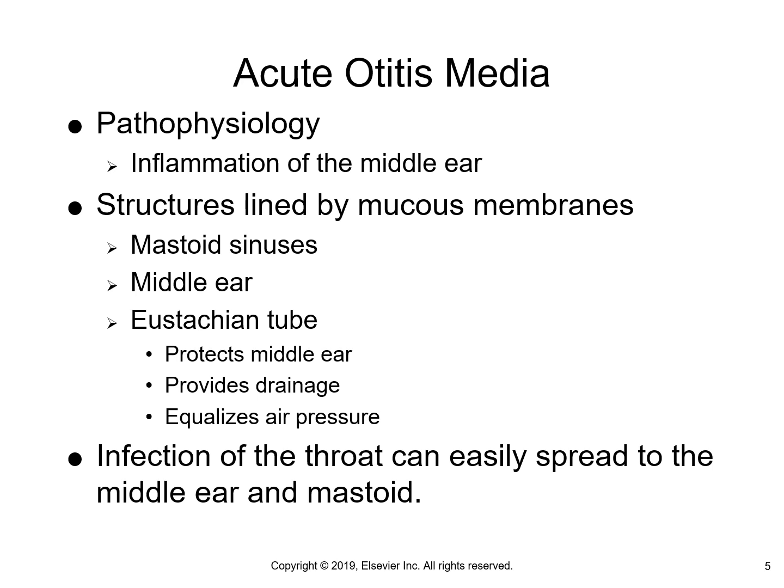The problem with this one is because the eustachian tube is affected, so the infection in the middle ear can actually spread to the throat and even go down all the way to your lungs, and vice versa, right? If you have a respiratory infection, for example, or infection in the throat, that one can also travel all the way up to your middle ear and can cause otitis media. So the middle ear, like we said, is lined by mucous membranes. The mastoid sinuses are in there.